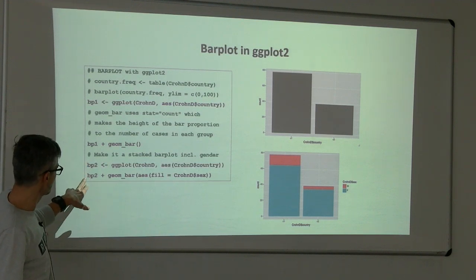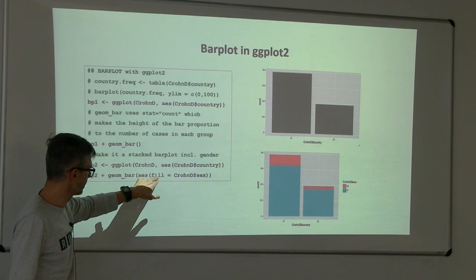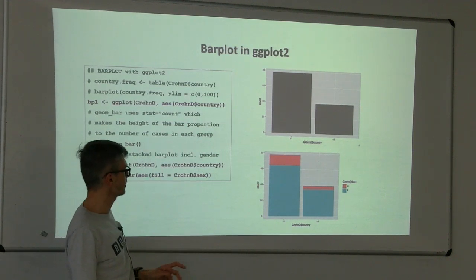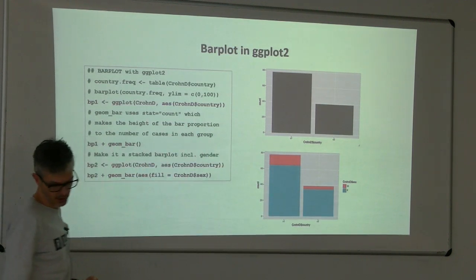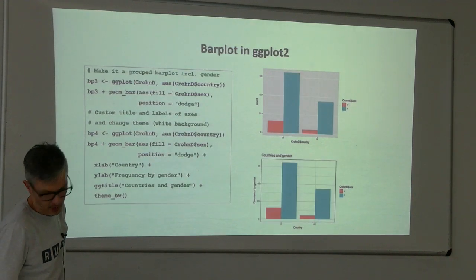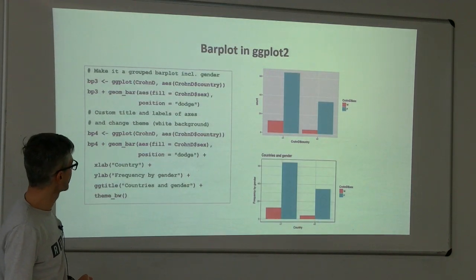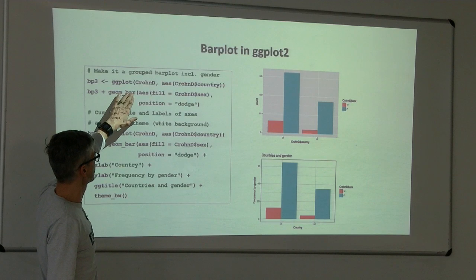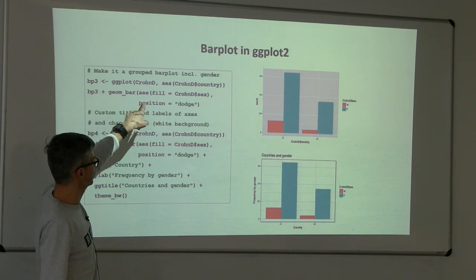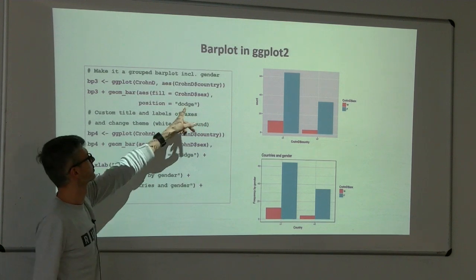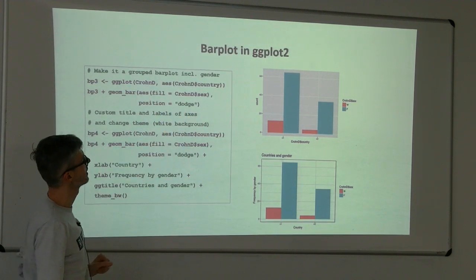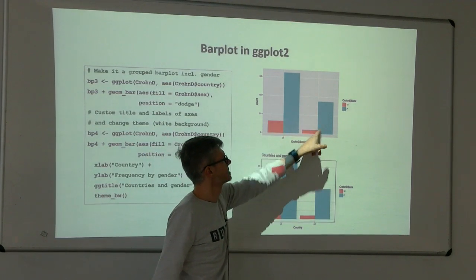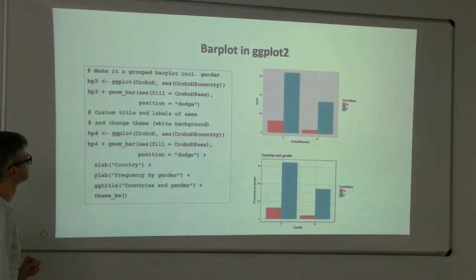So in this case what we do is geom bar, aesthetic fill by the sex. So and then here you see the gender. So then we get actually a stacked bar plot, and then here we get a legend. What now if you don't want a stacked bar plot but grouped next to each other? You look into the help, and there you will find for the geom bar you can set the position, and in this case this is called dodge. So if you set position to dodge, you will no longer have a stacked bar plot but a grouped bar plot with country, and then here the genders indicated by the legend.